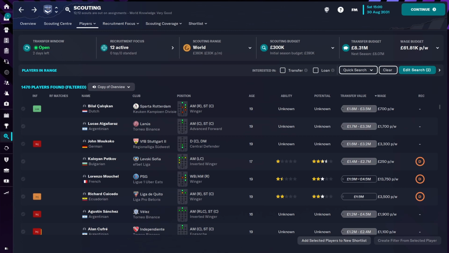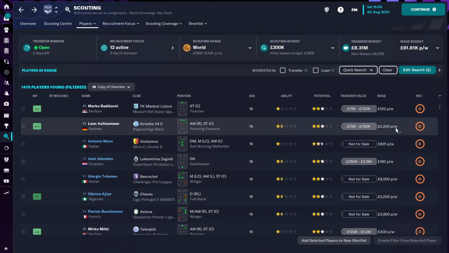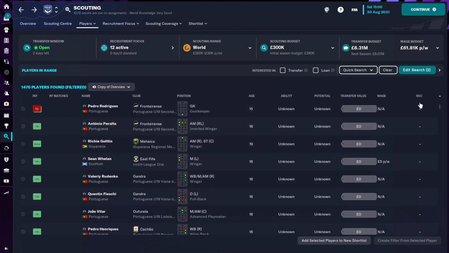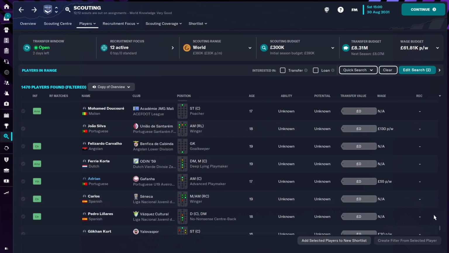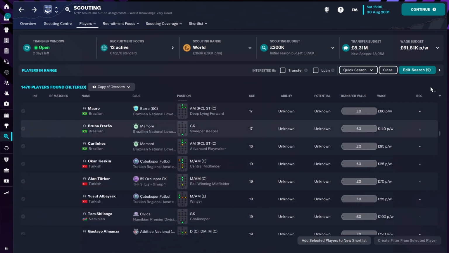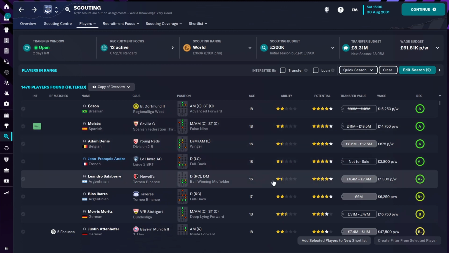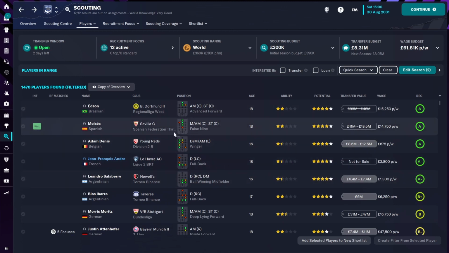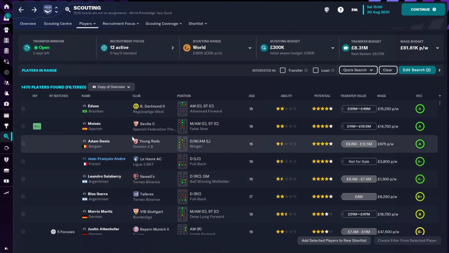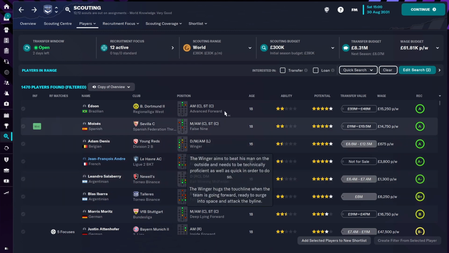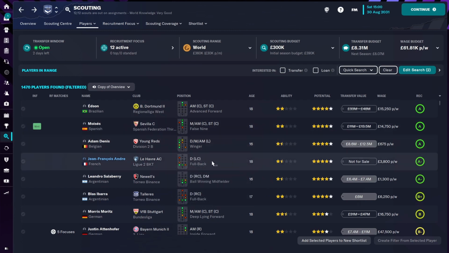Now if we go and look at our recommended players here, you can see that a lot of our players, perhaps in here, if we can get it to switch to highest, might already have been picked up within this list. No, so actually within our scouting range, oh yeah, they have, sorry. So a lot of those players are already scouted from our team, and you will see this. So you can see that this method can be effective, because if these players are being picked up already by our scouts, then obviously selecting the average rating has also picked out those players. So you can see that this method can work for you.